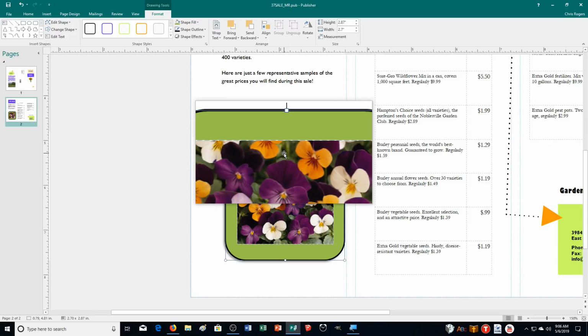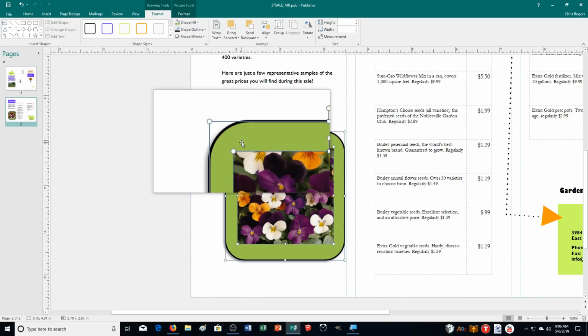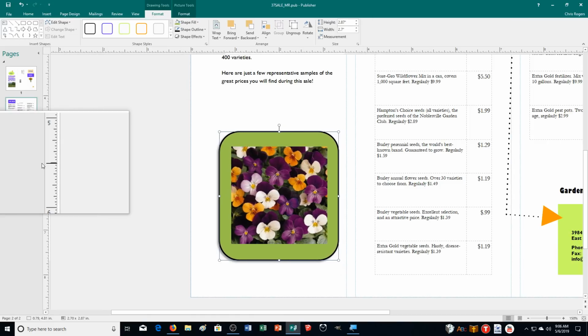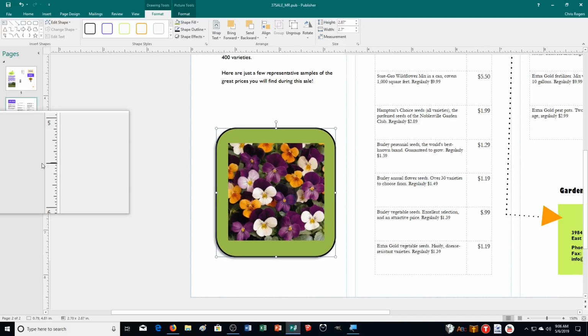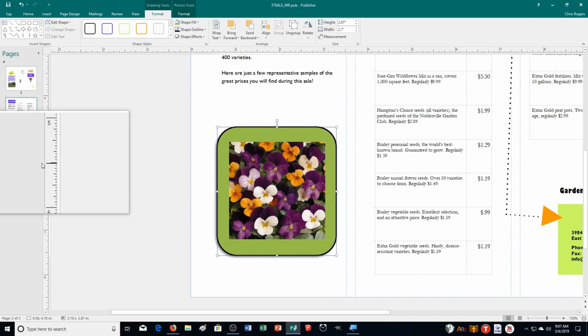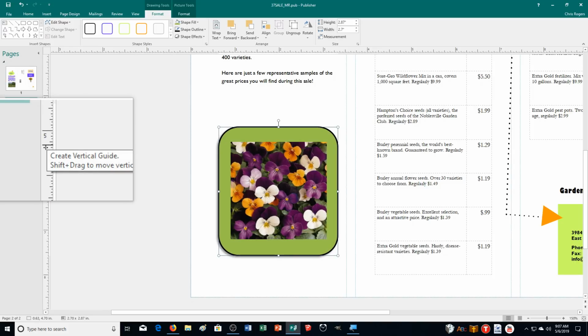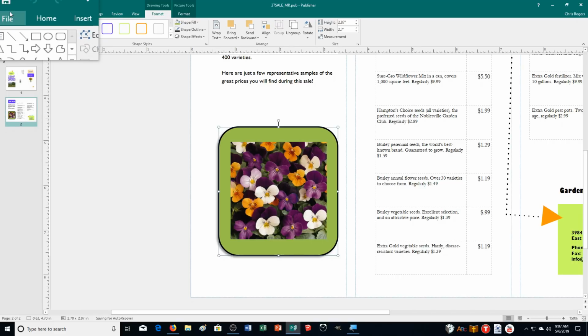So what I would do is make sure you have the clip art centered in the auto shape how you need it. I'm going to click, hold down control and click to select both of them, and then group them. Then I'm going to move them and adjust them so they fit with the flyer, because of course it's changed a little bit. So about right there is where I want it to be.